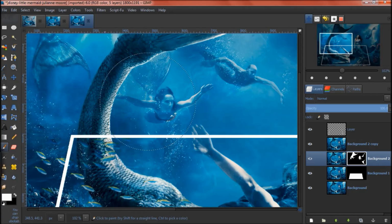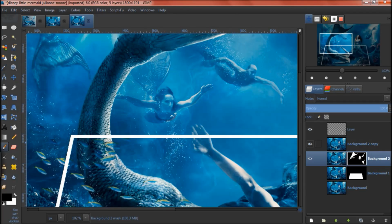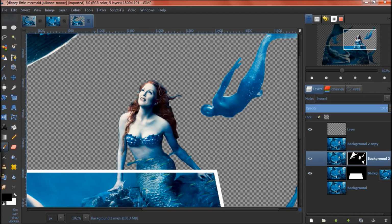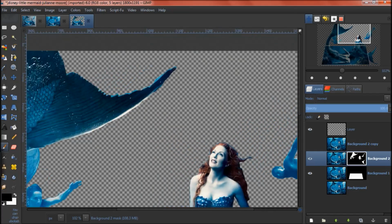For some reason, my screen capture, my Gimp is messing up. It's starting to irritate me. There we go. Control Shift A to deselect that. Y'all gonna think, man, what the hell is this guy making a tutorial for? He can't even get it right. Anyways, for some reason, this screen capture program screws up Gimp while I'm on it, and I've seen some other tutorials with Gimp on their screen capture program. Like when it's turned on, you can't move your layers like normal, and there's been a few other things. I don't know why Gimp does that. Couldn't tell you, because I don't know.